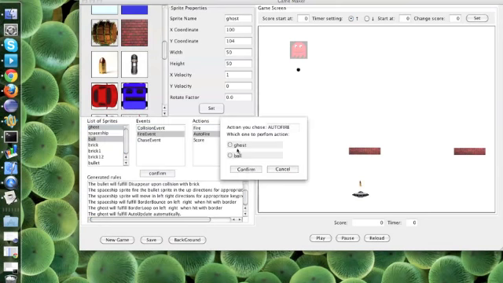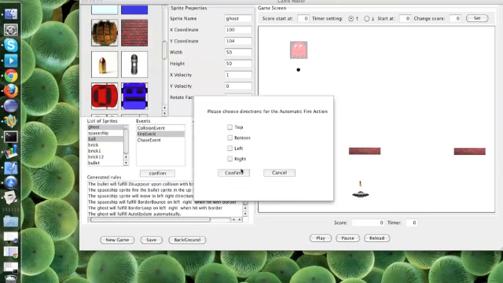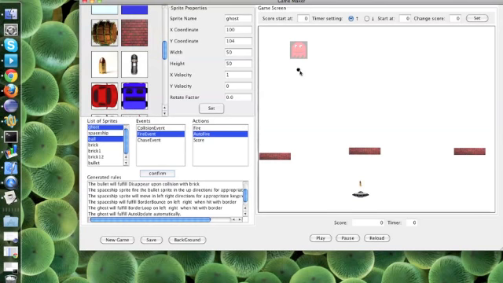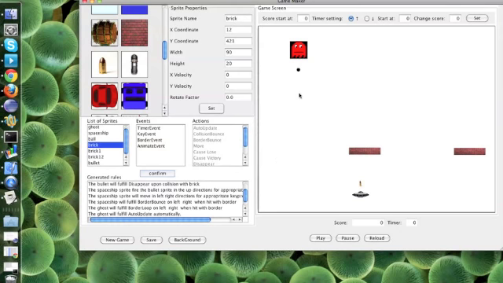And now we set the ghost with the fire action, so you can fire the ball in the downward direction. So we select bottom. Oops, I think the height and width just got displaced. Yeah, we have it back. So we set it to the width we need and the height. There we go.